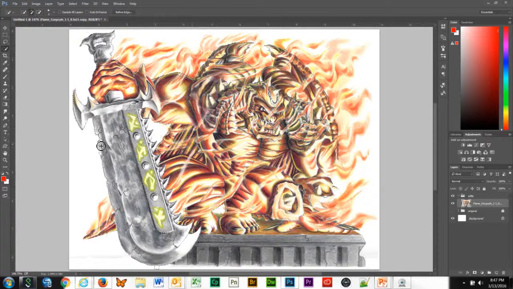Just trying to get a little of that. And plus sign here. Get the tail, but not the fire and the flames. That's pretty good down there. Go with a bigger brush again in here.